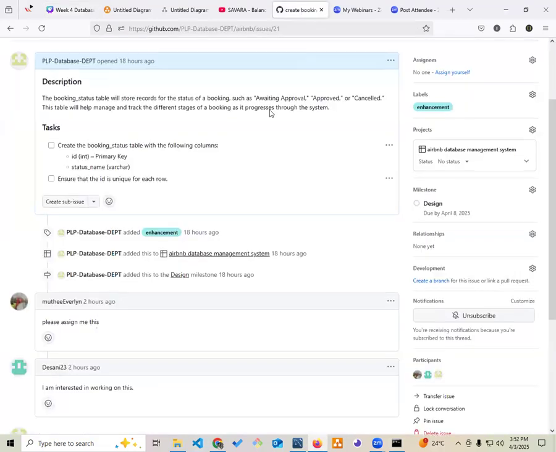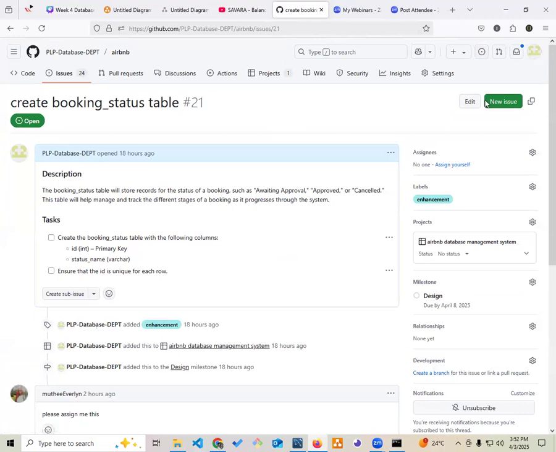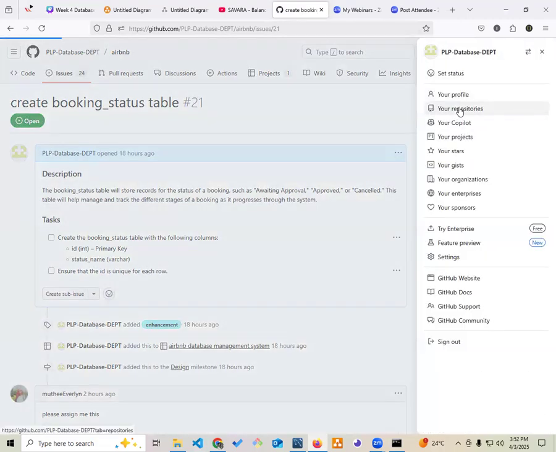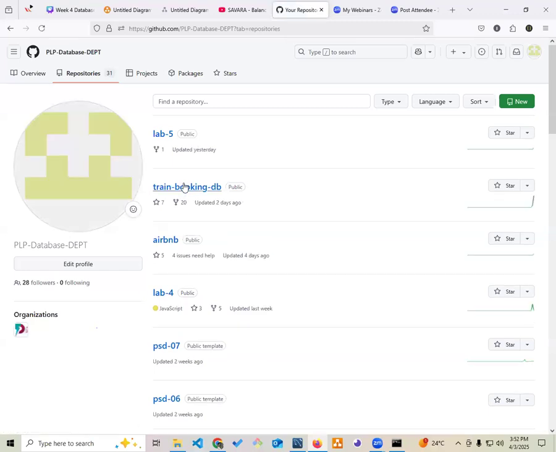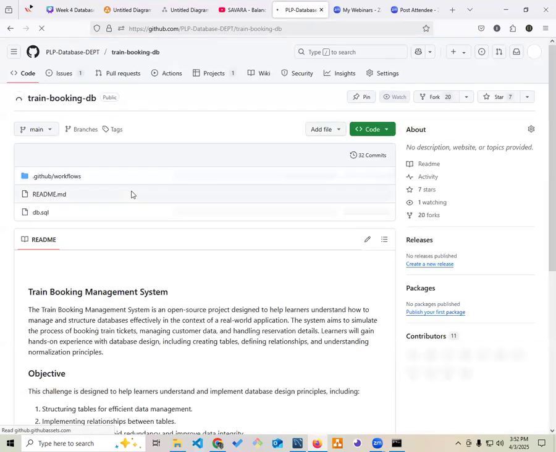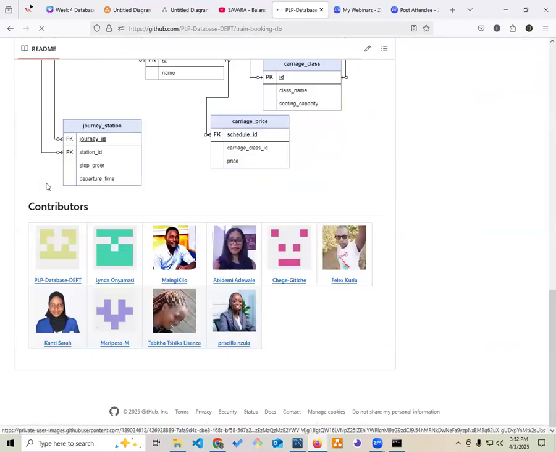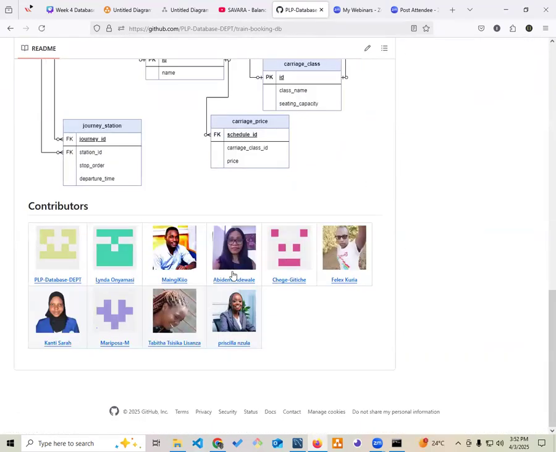I don't know if last week we created the train booking. So currently I'm trying to develop a small system just to show you how you can incorporate a database with programming languages and create a simple application to purchase tickets. Okay. So we have our database here, right? These are the guys we can maybe appreciate.